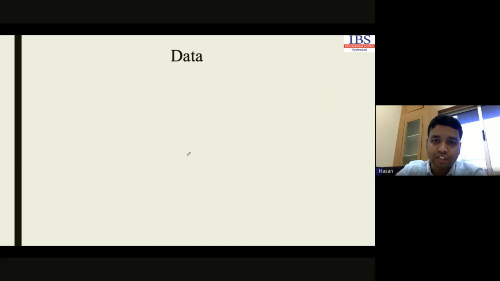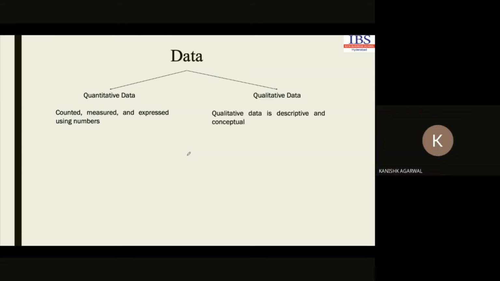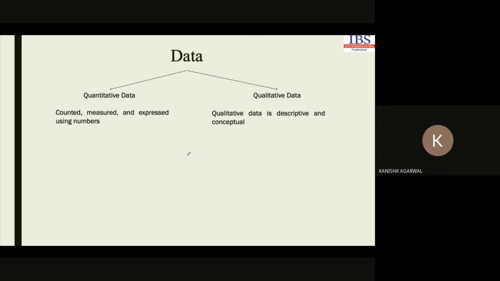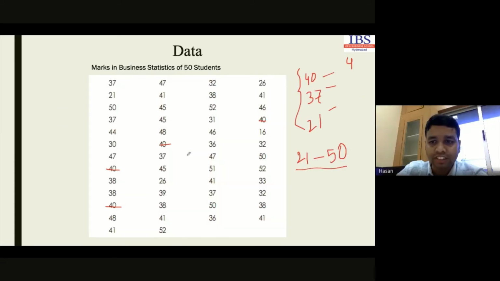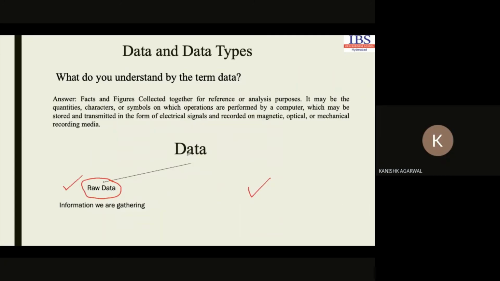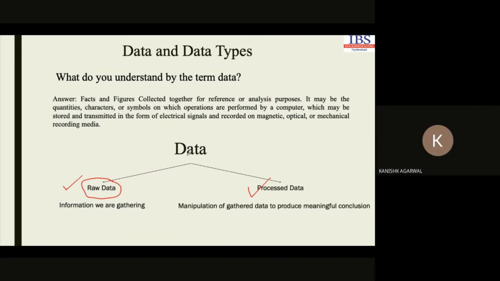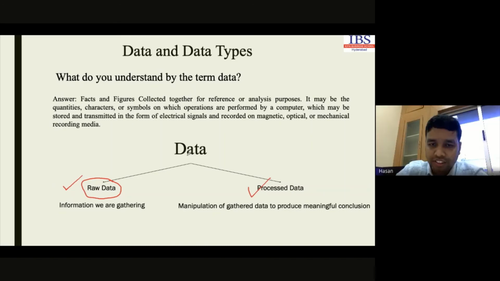Okay, so next one. Next classification is our data may be quantitative, may be qualitative. Sir, that slide you have to write. Yes, we have to write that slide, sir, before this one. The answer. What do you mean? The answer for the term data? Yes, this one you have to write, sir. So you just mention each and every point I am explaining here. This will be required and this is in your syllabus.